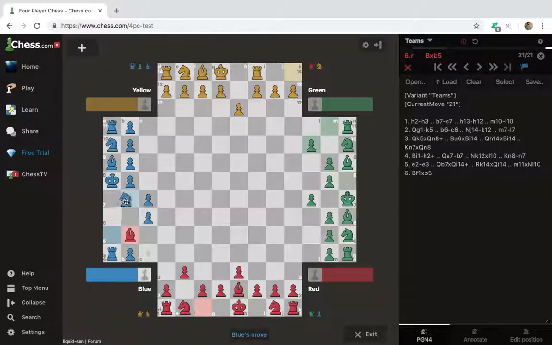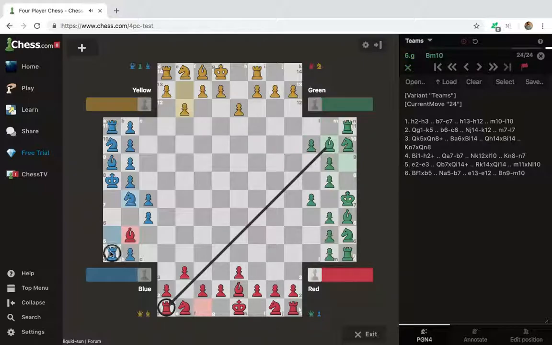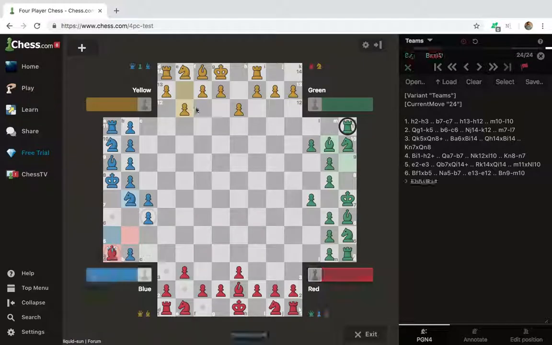if you want to call it that. Blue does something. Yellow, I don't know what yellow does. But green comes in, and this is a knight up for green and blue. Not to mention an open file for the rook. I don't know what blue does here, but next turn, so long rook.